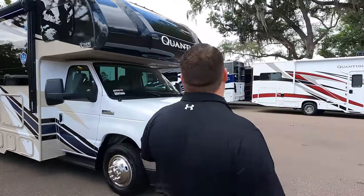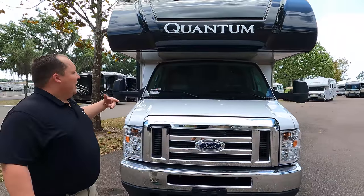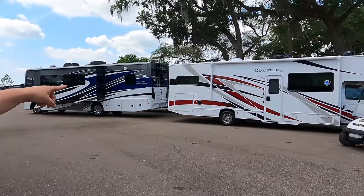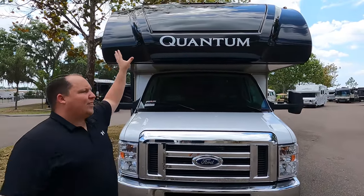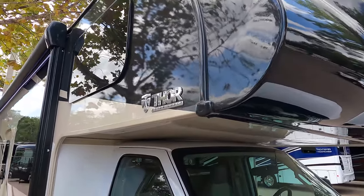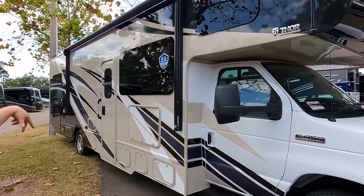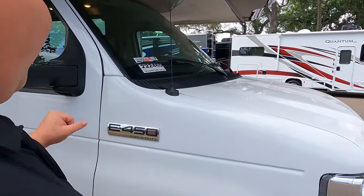The model is LF31 Quantum. The actual tip-to-tip length of this motorhome is 32 feet 6 inches. This is the Thor Quantum — their top-of-the-line motorhome. Don't confuse it with the Quantum SE, which is their more standard motorhome like a Four Winds or Chateau. This is the step above. You can tell by the nice windshield up top, the fiberglass front bra where the seams are right here, and the partial body paint on the front and rear — giving it a full body paint look without the full body paint price. It's on an E450 chassis with the new V8 7.3-liter engine.